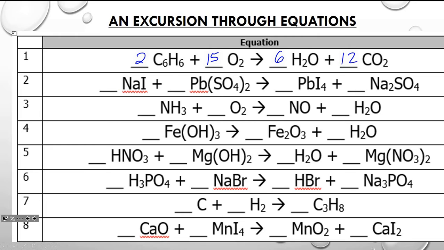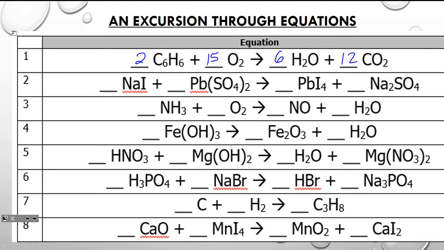So what I would do is just turn it like this, and I just put N-A-I-P-B-S-O. N-A, so I just go N-A-I-P-B-S-N-O. And then I go one at a time and try and get them balanced. So just put it right under the arrow. And how many are on this side? So I put 1. How many are on this side? 2. So put a 2. Now I have to make that be 2, so I'll put a 2 in front right here. And then cross that out and make it a 2.